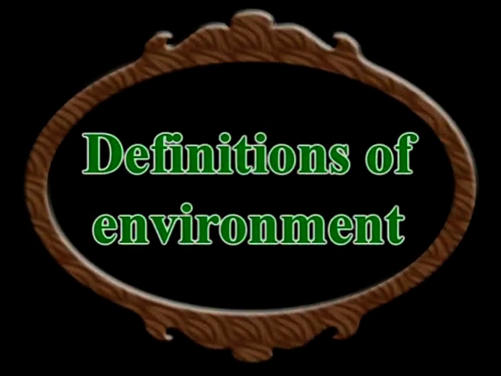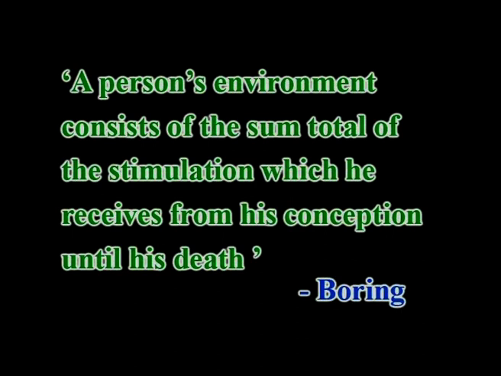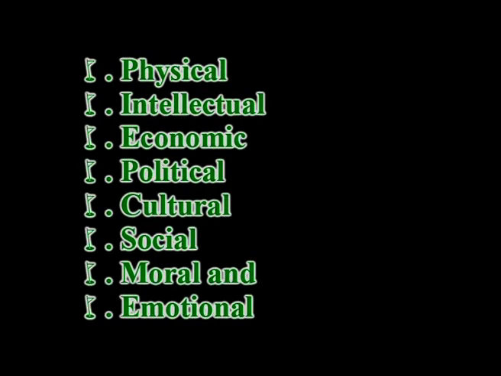Next is definitions of environment. Some important definitions of environment are as under. According to Boring, a person's environment consists of the sum total of the stimulation which he receives from his conception until his death. It can be concluded from the above definition that environment comprises various types of forces such as physical, intellectual, economic, political, cultural, social, moral and emotional.